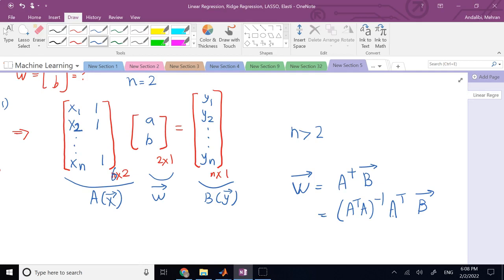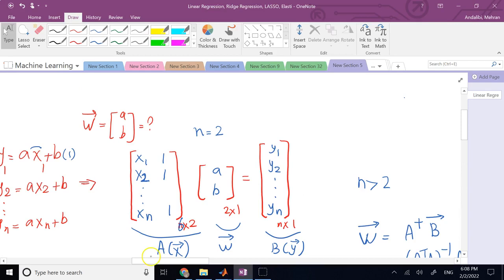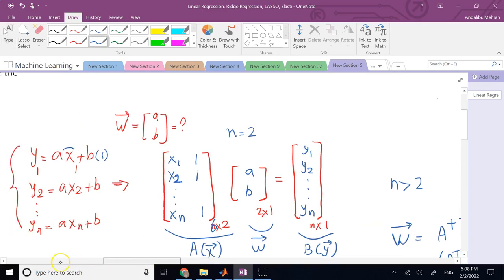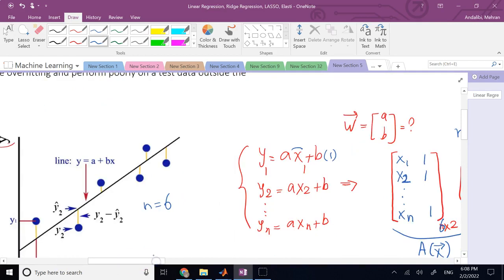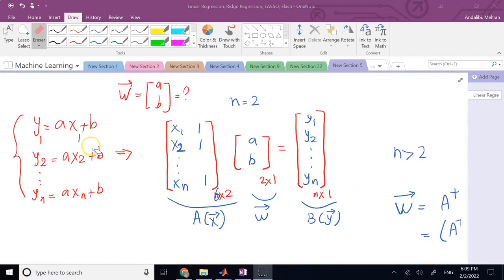Now, is that the only linear regression? No. Now, you might say, what if this was a higher order polynomial? It wasn't a line. Can I still qualify it as a linear regression? Absolutely. So what's going to happen there? For instance, assume that the function we want to pass through these points is not a line. It is a quadratic. Then what's going to happen?